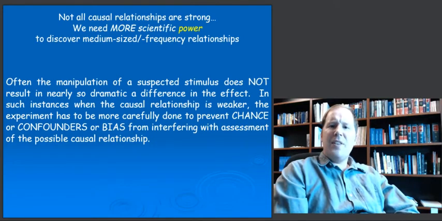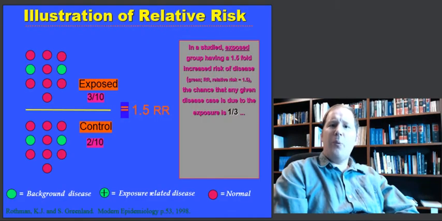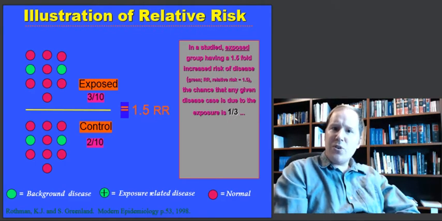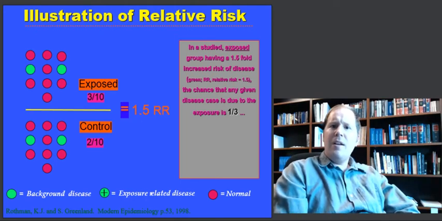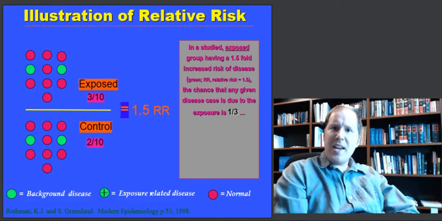To understand this idea of power better than what we have so far, I want to turn to a concept of what's called relative risk. Relative risk says that in any study we should compare a group of exposed individuals or manipulated individuals, people subject to the treatment or the concept or the risk or whatever it is that you want to think of, and then another group of control subjects that are not exposed to the same.